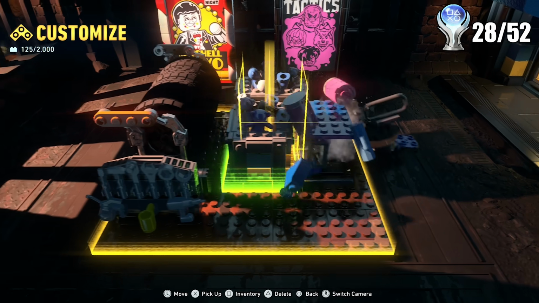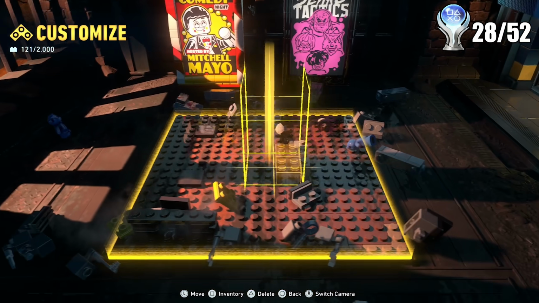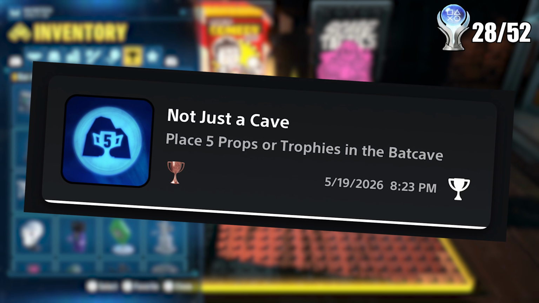Now, I then did this cleaning up for a while longer without much happening, but ultimately, once I returned to the Batcave, I managed to farm out multiple trophies. First, from just placing 5 props or trophies in the Batcave.